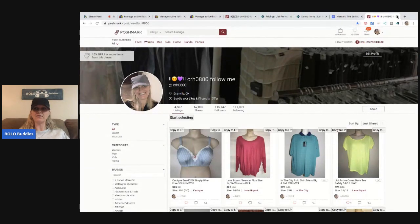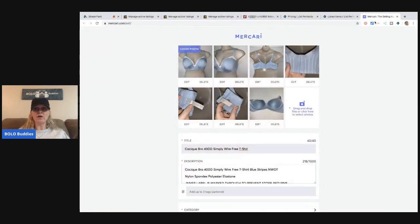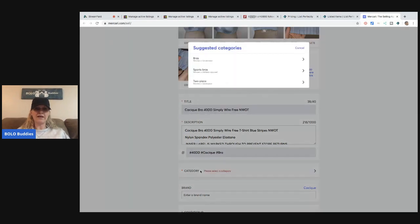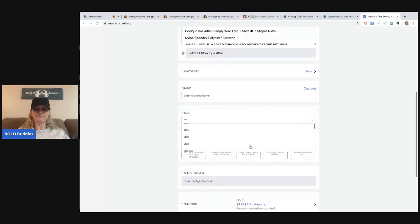Okay, so then I'm going to close that out. And now I'm in Mercari because it pulled up both of them. They're ready to go for me. Super easy. I'm just going to take that off, add new with tags. Okay, so my keywords, I'm going to go with 40 double D, Cacique, bra. And then my category is going to be bras.